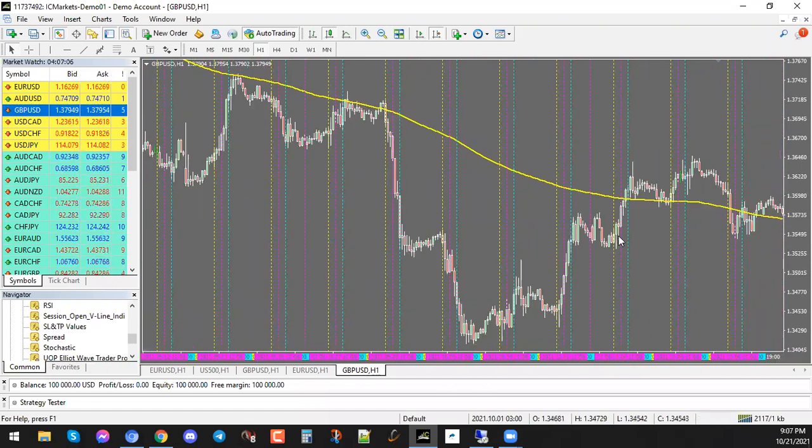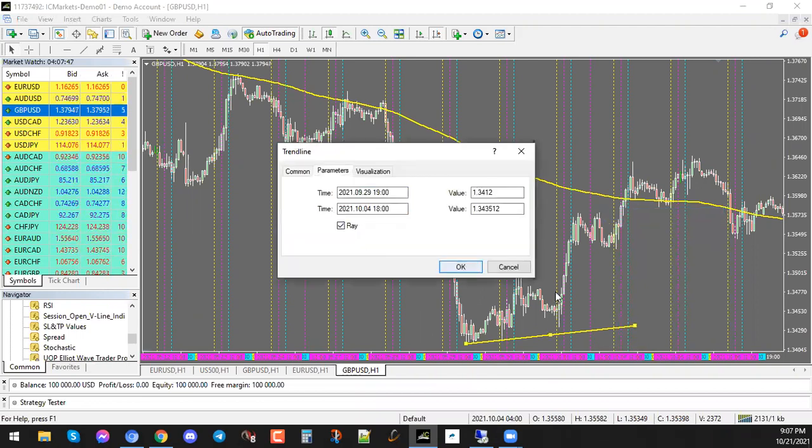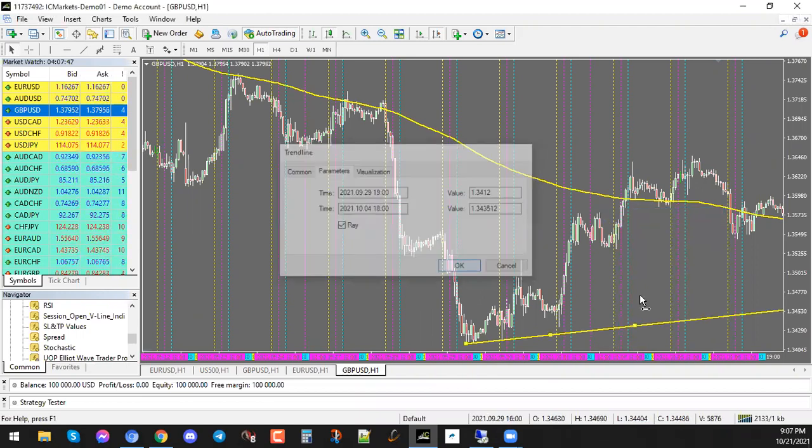Now, a lot of us don't necessarily understand what trend looks like. When you draw a trend line, there are two ways in which you can draw it. You can draw a trend line from the lowest low, and we do this in most cases. So you can start from the lowest low, and this is the trend that we have here. And you can extend that trend into the future.